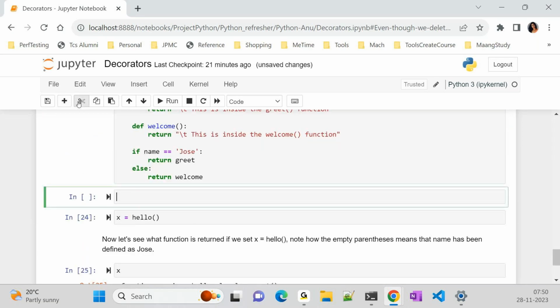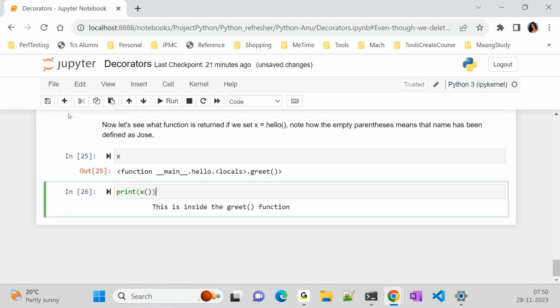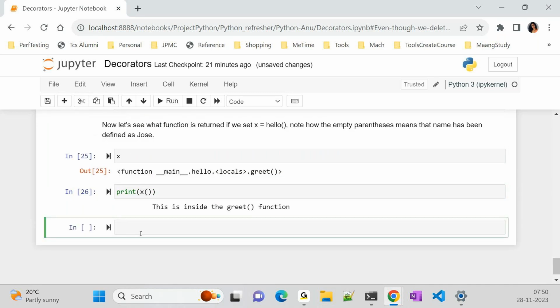So now let me show an example for you to understand this further. Let's assume I'm just giving X is equal to hello, name is equal to Sam. So now I'm changing the value to Sam.